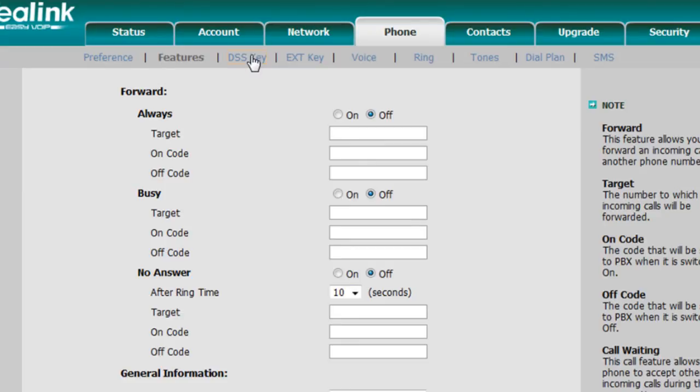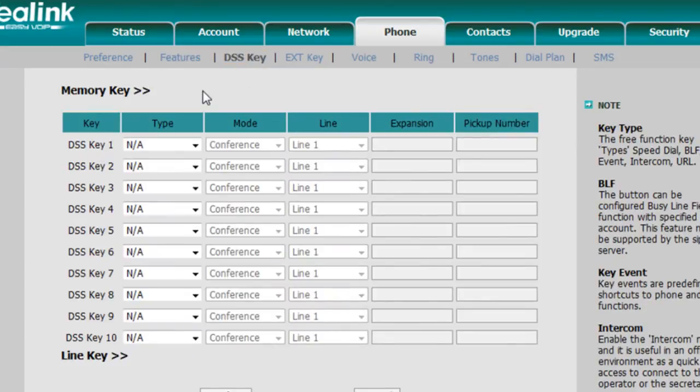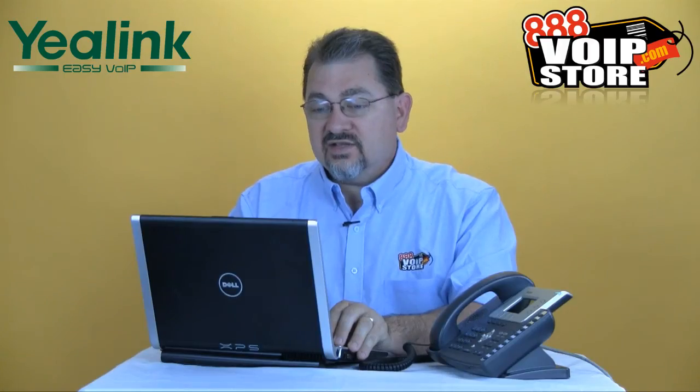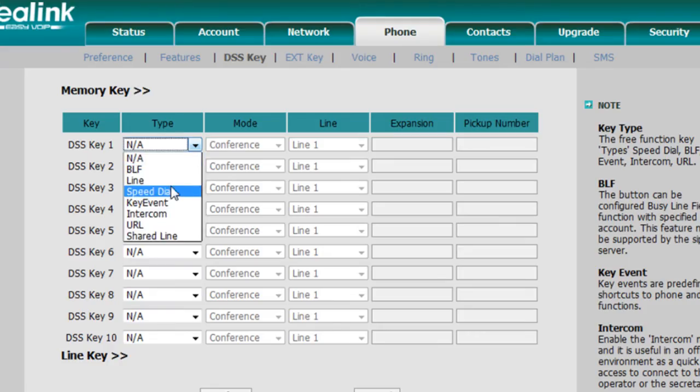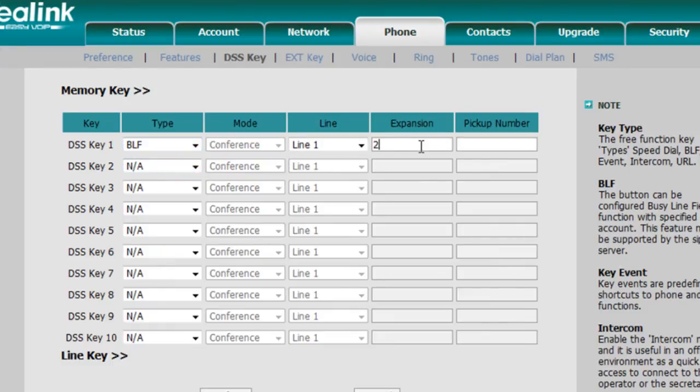Go to the DSS key tab, and now I can set up all the keys here that are on the right hand side. Now this section is only going to apply to the T26 and T28. I can set these up as speed dial keys, BLF keys. So I'm just going to monitor a couple of the extensions.